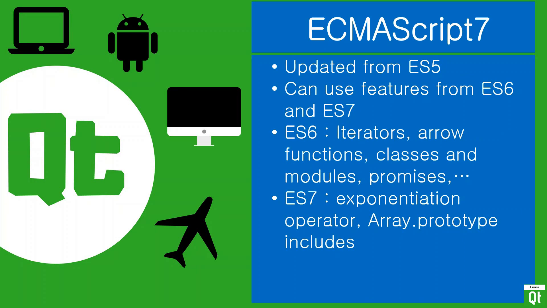The JavaScript engine has been upgraded to ECMAScript 7, which is a new standard of JavaScript. This is not the newest standard, but it is a great leap forward because it gives you a number of features you can use in JavaScript within your QML applications. ES6 was the great leap forward in JavaScript — things like iterators, arrow functions, classes, and modules were introduced there. ES7 adds a bunch of new features that let you write JavaScript code in a more modern way, and you can take advantage of these features now in Qt Quick.